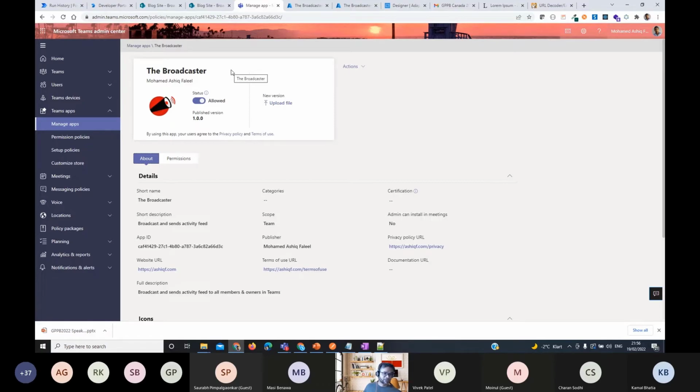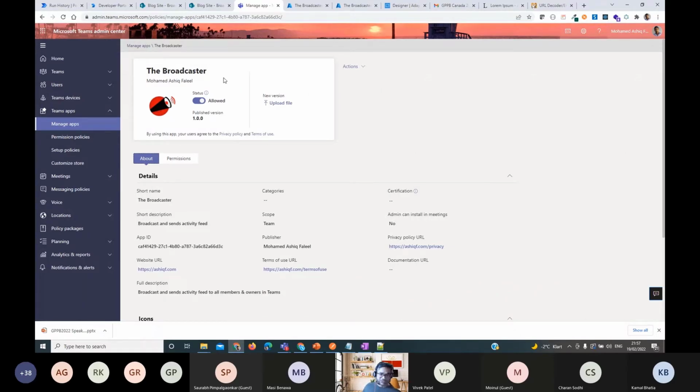But we can also do this from the admin perspective, and if you have to force this application to be installed on all the teams, if you're building, for example, an enterprise level communicator app, right?